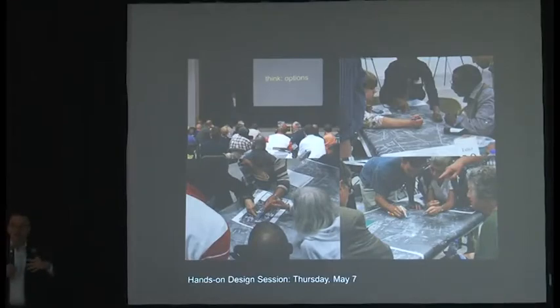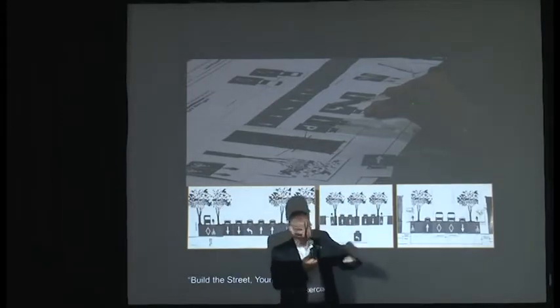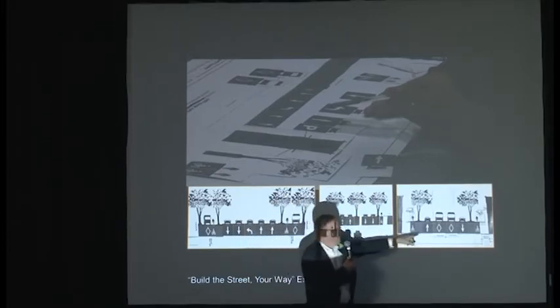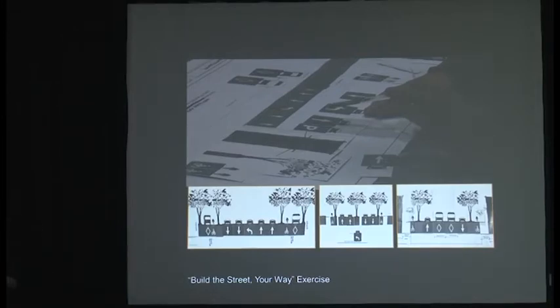Let's look at what happened. On Thursday, we had a big crowd about this same size, but we weren't arranged theater style like tonight. We were arranged around small tables, each with maps and magic markers and other tools. And we worked for a while in those small groups after everybody got a little information briefing about what we were there to do. And then at the end of that, we had the folks switch over to these posters, which had a cross-section of the existing corridor on it. We gave everybody small working pieces. It's kind of like a version of Pin the Tail on the Donkey, but without the blindfold. And those game pieces had traffic lanes, bike lanes, bus lanes, sidewalks, trees, buildings, and so forth. And we said, arrange those in the corridor the way you would build your own ideal street.